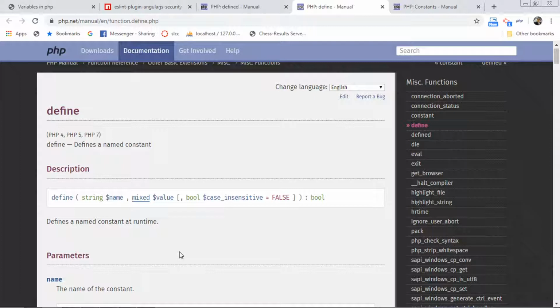So in this tutorial we are going to look at PHP constants. You may already have learned the variable concept in my previous chapter, and in this chapter we are going to look at an extended version of the variable. So what is a constant? A constant is again a type of variable, but it only allows you to hold one particular value permanently. That means at the time you define it, you can keep a value inside the memory location, and after that you can't modify it.